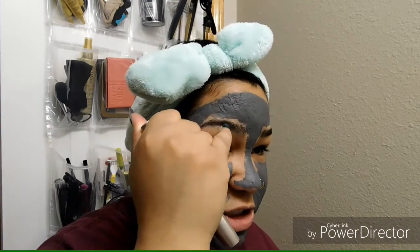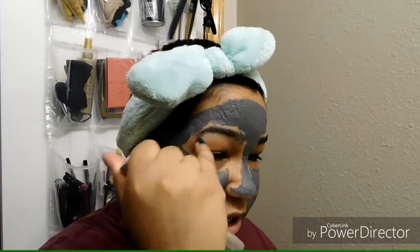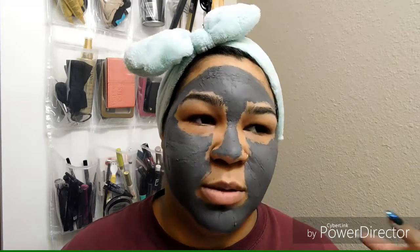I started when I was a kid. I really didn't care about my eyebrows, but as I got older, I don't like the big bushy eyebrows. I don't want tiny eyebrows, but I want them to look more normal, more girly instead of manly. Me and my boyfriend have almost the same eyebrow shape. That's how bushy my eyebrows are.